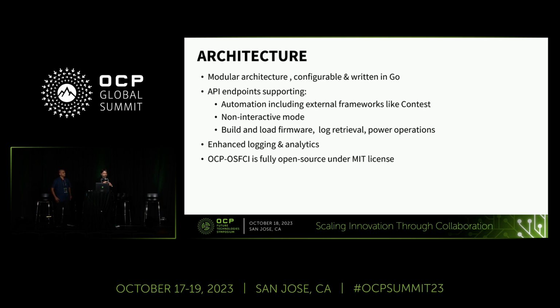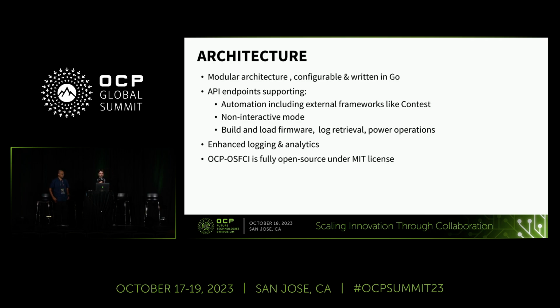The architecture of the tool is fully modular, so we have a lot of building blocks in the source tree. We think it's easy to understand, but it is written in Golang, so you need to know Golang to understand how the tool works. That is an easy to learn language, but you still need to have that asset. The automation is built on frameworks. Right now we are using Contest from Meta. We are thinking about integrating Robot also, and enhancing the non-interactive mode.